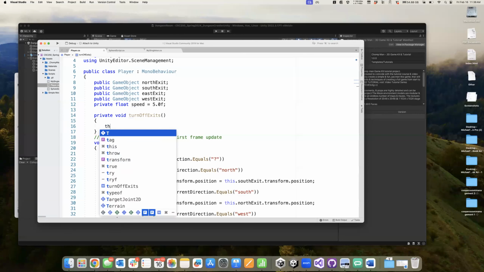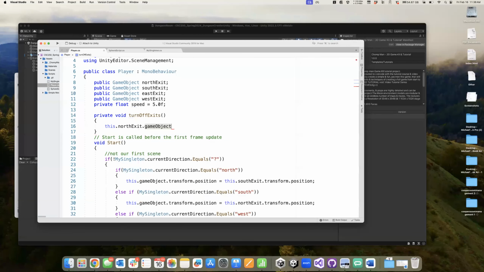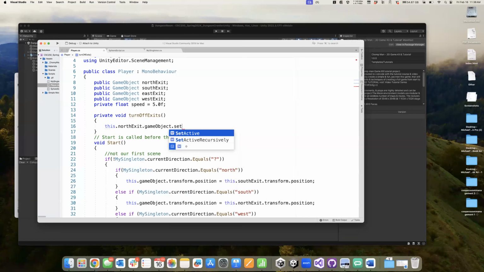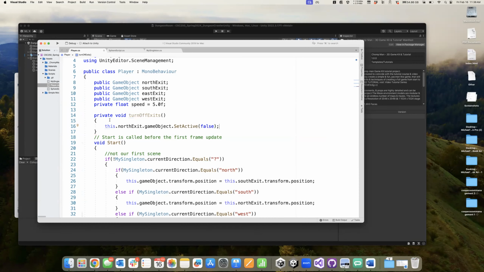What this will do is disable the north exit's game object, with SetActive, set active to false. So let's just start with this.